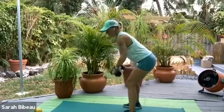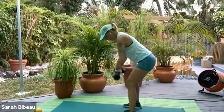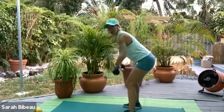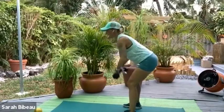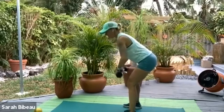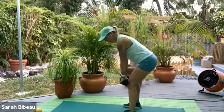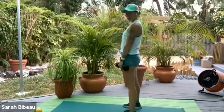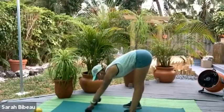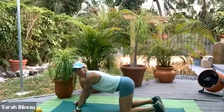Here's our last 8 — 8 and center, 7 and center, 6, 5 — keep that back long and straight. Lift that chest out, press that tailbone out. 2 and 1. From here, let's roll all the way up. Let's fold ourselves in half and then take it out right down to hands and knees.